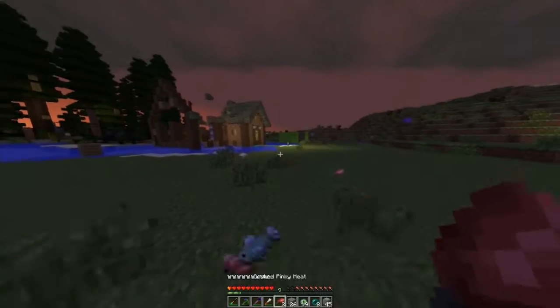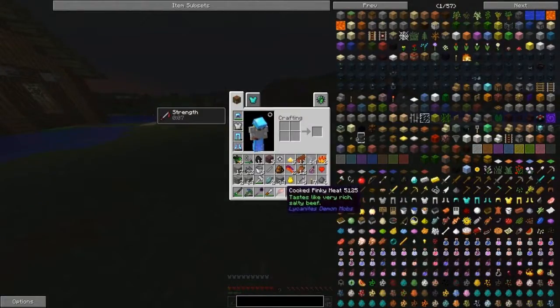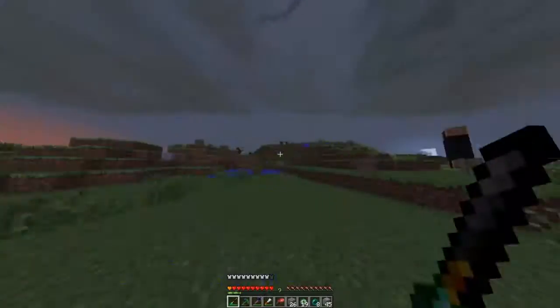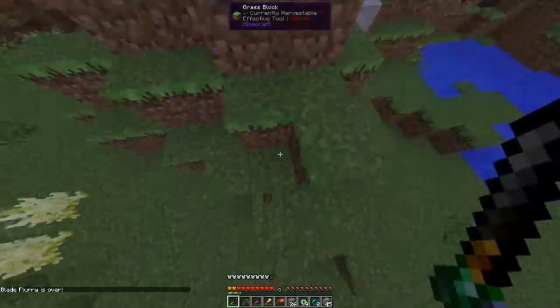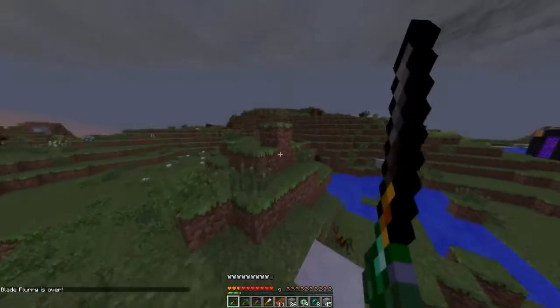Ooh, cooked. Oh, yeah, it drops cooked food, since I have fiery. Alright, sweet. Gives me strength. Oh my god, these guys are freaking everywhere. Alright, well, I want to get to a high point. Blade Fury is over, that's good, I guess. Let's get some meat.